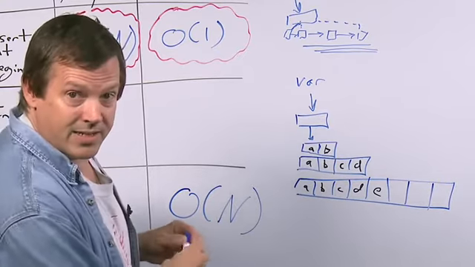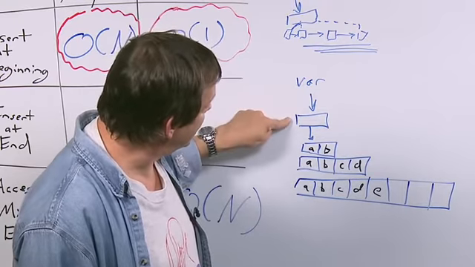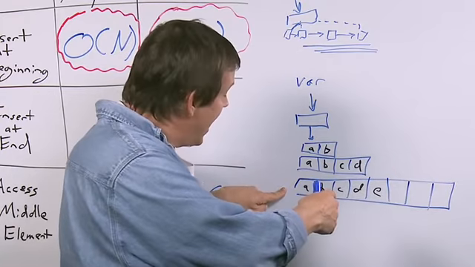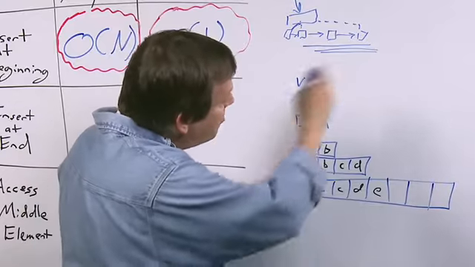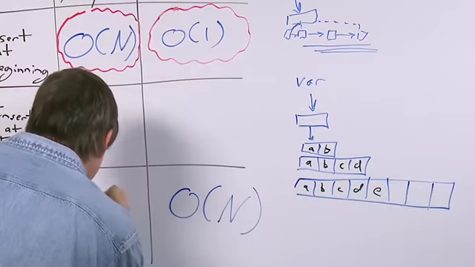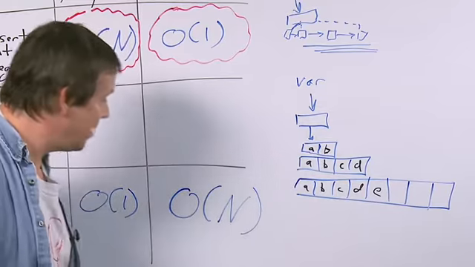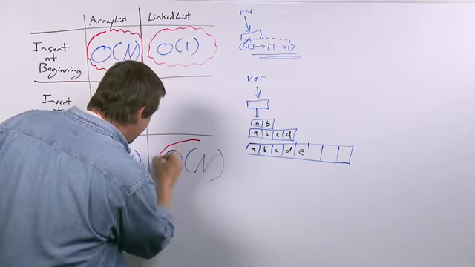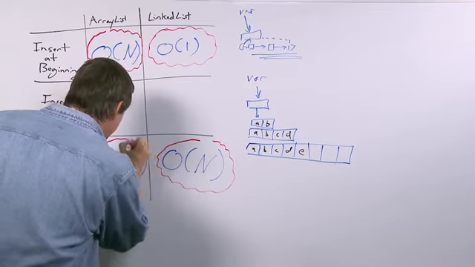Well, what about an array list? Well, with an array list, internally it has an array. So Java goes to the main data structure. The main data structure looks at the array. Arrays are contiguous chunks of memory. Accessing the first element, the second element, the middle element, the last element all take the same amount of time because you just do a mathematical calculation to compute where the middle element is. So accessing the middle element takes constant time for an array list, but linear time for a linked list. So for accessing the middle element, a linked list is bad and an array list is good.